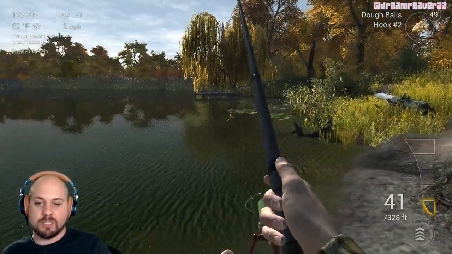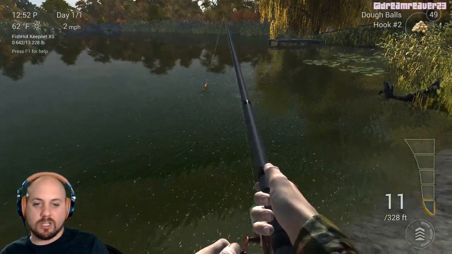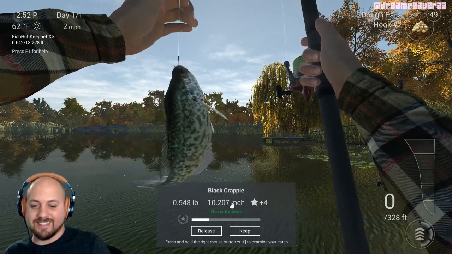Oh. Come on. Yep, got you. Yank you out of the water if I have to. Come on, buddy. What's up? Yeah, who's your daddy? Yep, gonna catch me another black crappie. What I got? Another black crappie right there. Ooh, that's a nice size too.